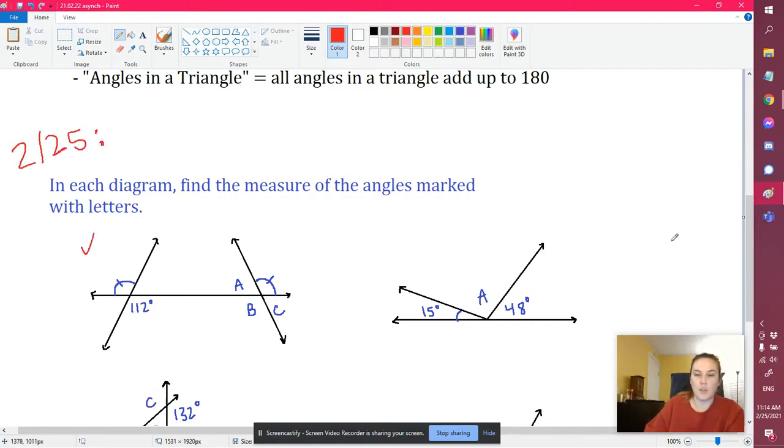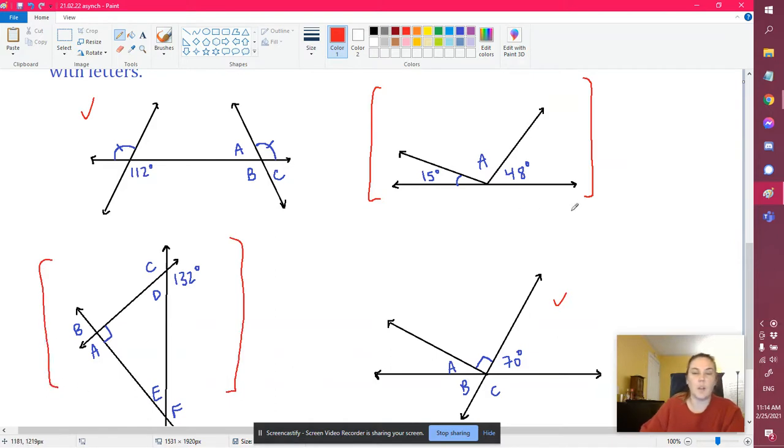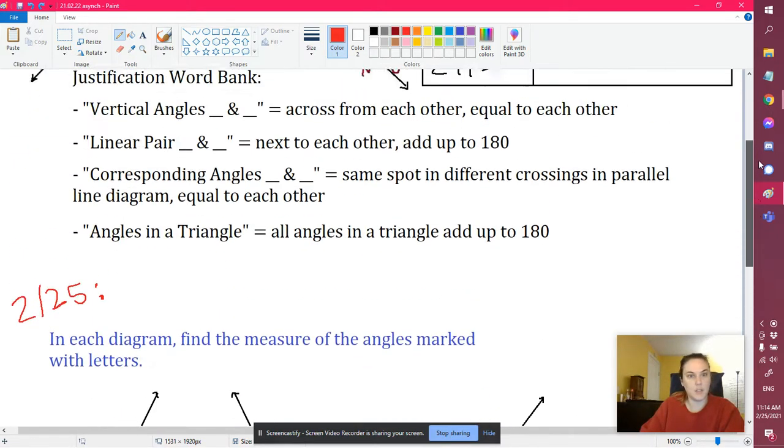We did these two in class. I'm gonna do them again on the video just in case you want to walk through them again. And then your homework is doing these two examples, right? And I'll give you a couple pointers on those as well. All right, let's get going.